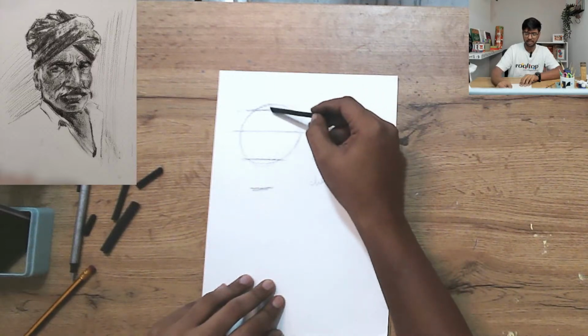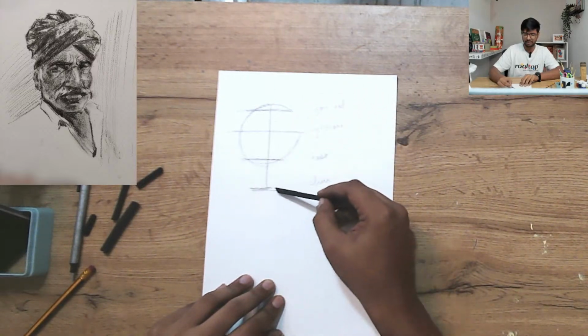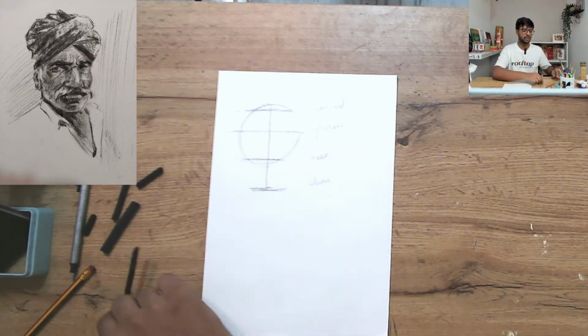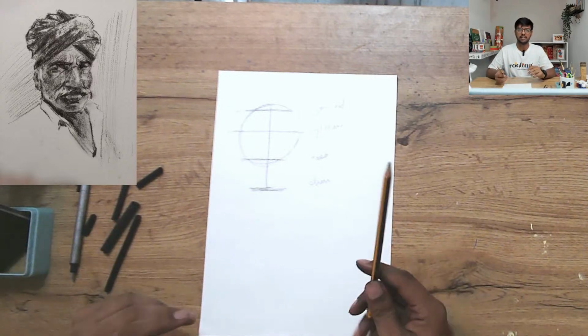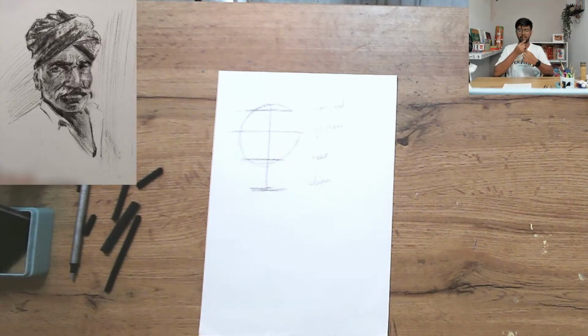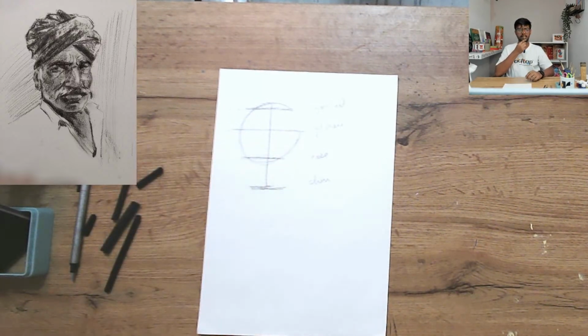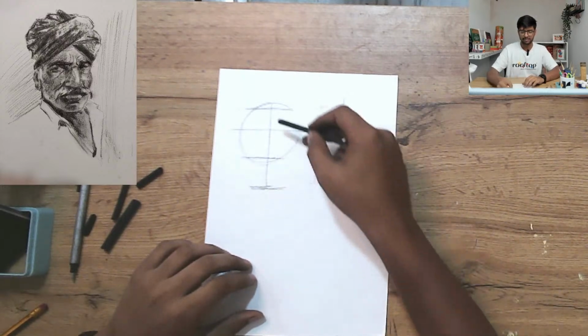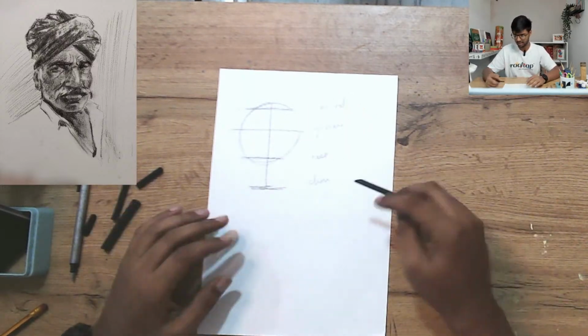Now what we can do is we can draw a line in the middle. This will be the direction of your face. Now what do I mean by direction? I mean the side your face is looking at. Now if I take this pencil and I put it over here, this will be the middle line that you see over here. Now as I turn my head, this part will start to become smaller and this will look much bigger. And then if I turn this side, this will be much smaller, this will be much bigger, and this line will start moving to the left. So this will be the directional line. Let's call it the directional line.